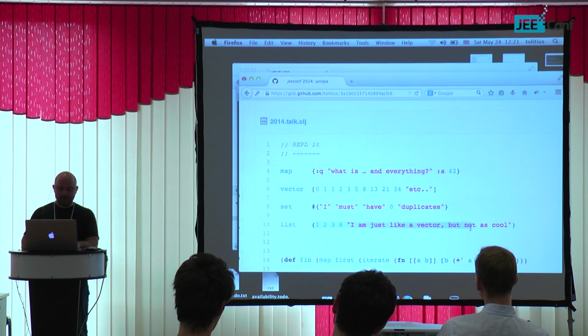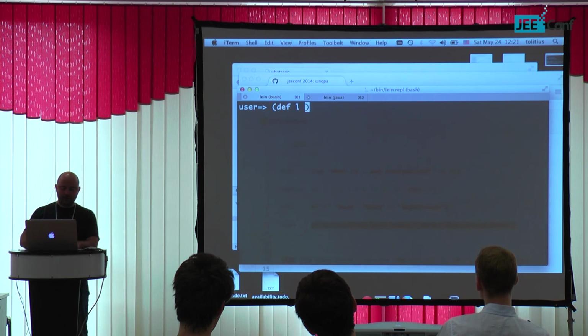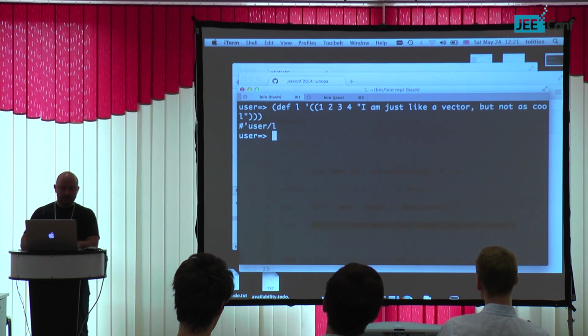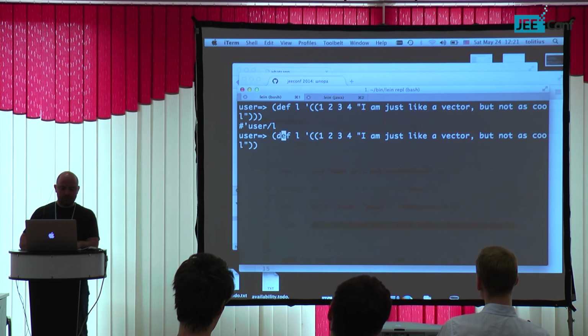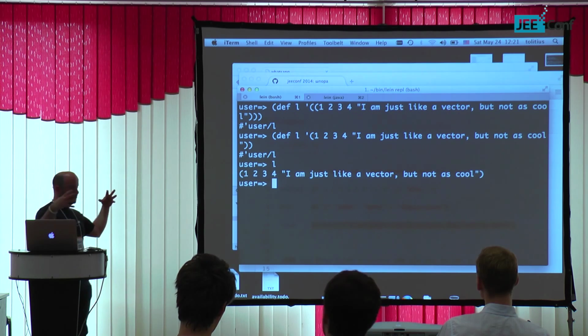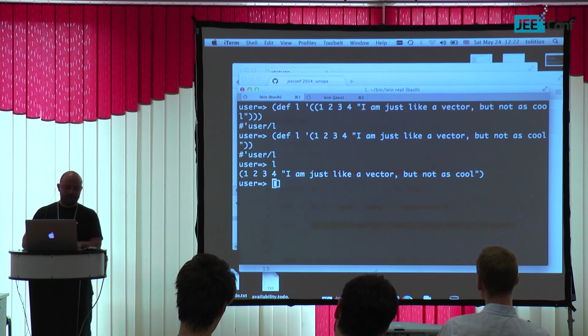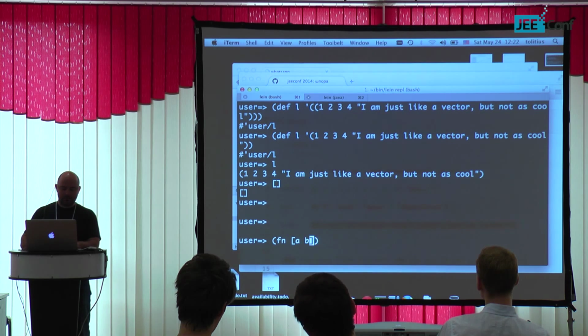And you have a list. List is basically a linked list. If a vector is something like an array list, a list is something like a linked list. Usually in Clojure you would use it to read the code and to generate the code because it's very efficient to prepend or append from different ends, but it's not efficient for random access, right? So usually in Clojure you would use vector. Vector is mostly used. And the function that we looked at, so we have a and b, right?